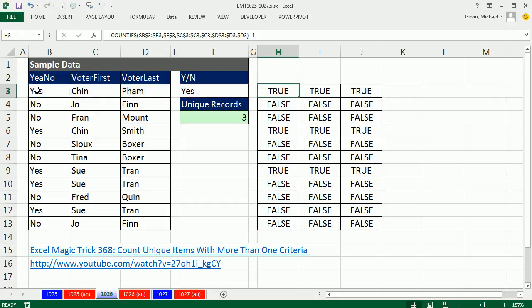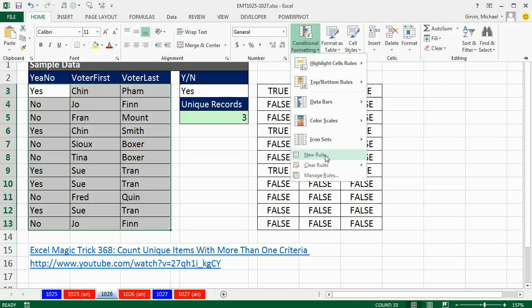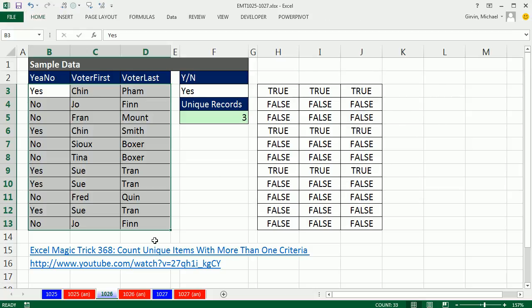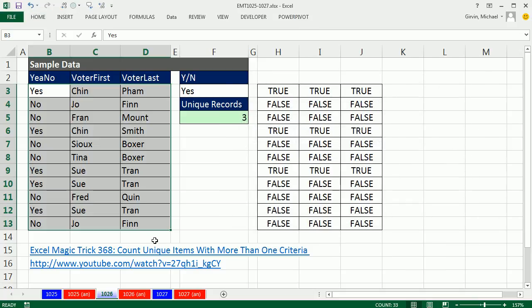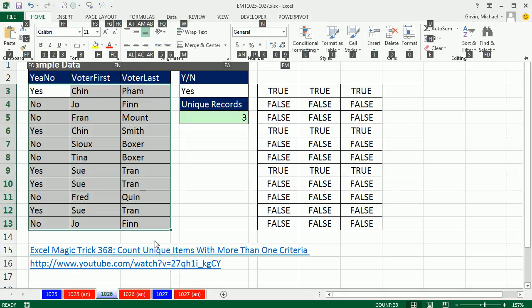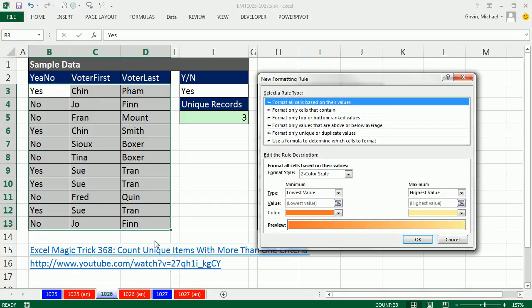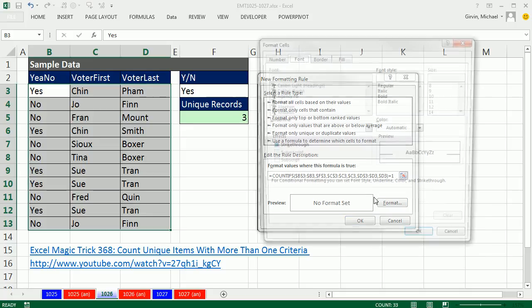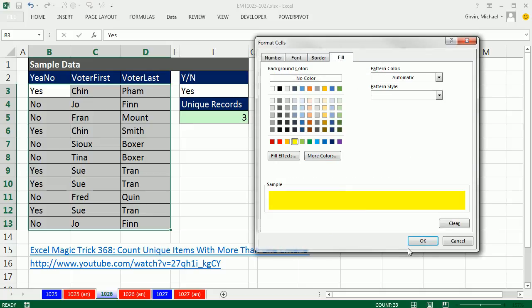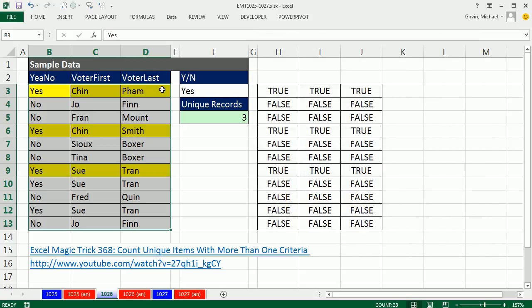All right, now I copied this in edit mode, right? Control-C. Come over here. I go to Home, Conditional Formatting, New Rule. Or I can do Alt-O-D, Alt-N in older versions. Or if I can remember it, Alt-H, I should be learning this by now, H-L-N. And then arrow, arrow, arrow, Tab, and Control-V. Format, add any format you want. This will conditionally format only the unique first and last name when it sees a yes.